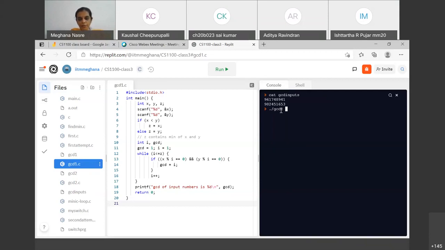Instead of typing out these two inputs explicitly, what I am going to do is redirect the input. This is something you don't have to worry about. It is as good as saying that I would have written down these inputs, and you see that the program is taking its own time. In fact, you can time this program and you will see that it takes about 5 to 6 seconds to print it out. Whereas let's run GCD2 on the same thing. It's again computing GCD only, but it just does it very quickly. So this is the power of writing a very good, efficient algorithm.